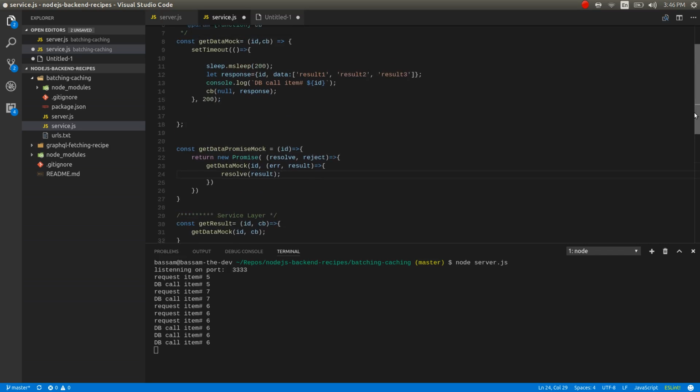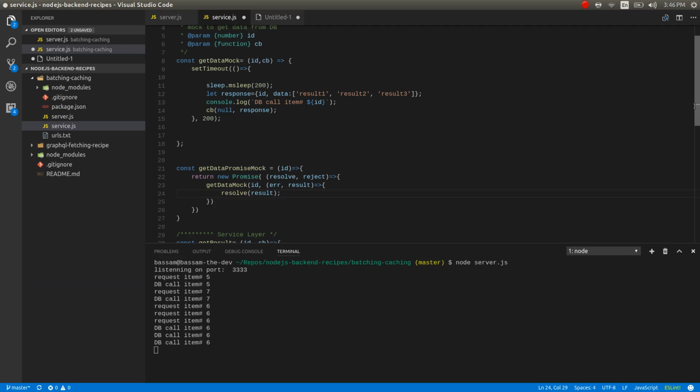So you can assume that I promisified my original function, or I created a new version of my original function that goes and calls the database or makes another request to another endpoint or wherever, and makes this return a promise instead. It's simple.